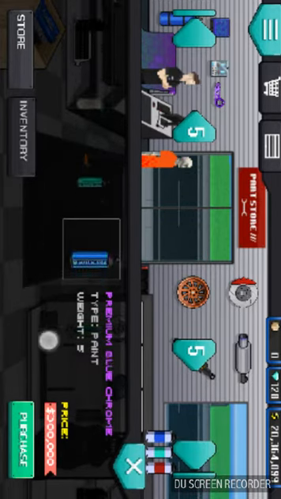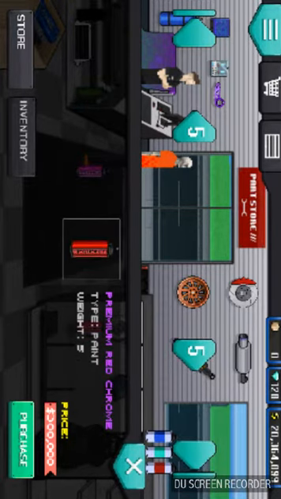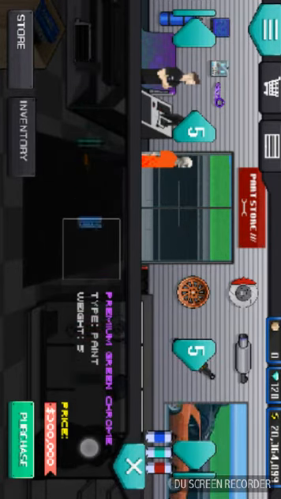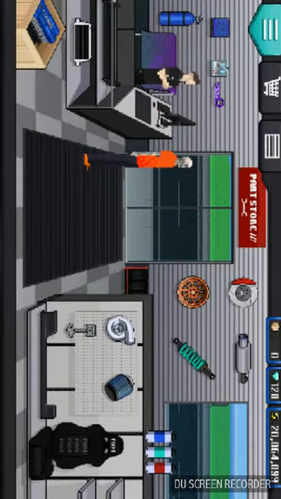Not silver, blue. I think I want to go with the red. No, let's just go with blue. Yeah, we'll go with blue. I do want to paint it white, but oh well. It'll do like that.